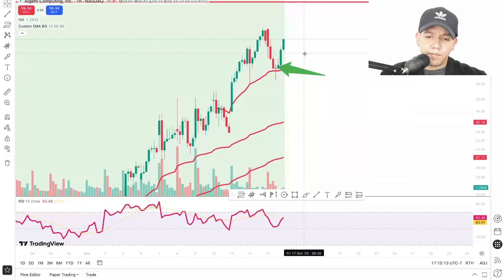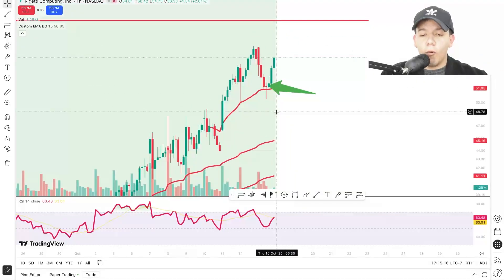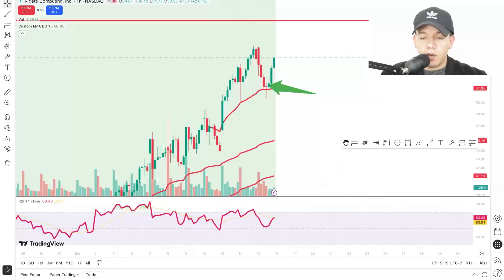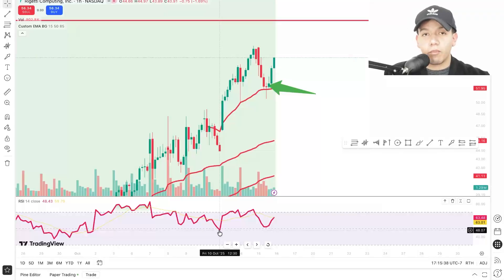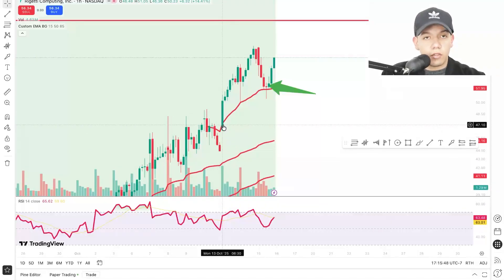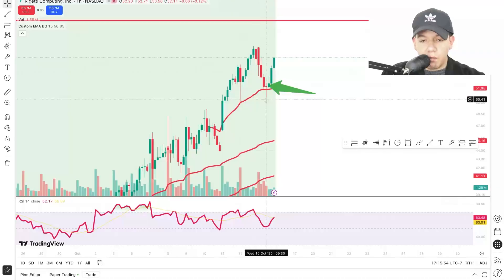Now something very important to acknowledge is that the stock has been overextended, but now if we look at the RSI we are pulling back, and this is where we are seeing buyer emergence. The last time we dipped and found support was the exact RSI level around 48, which shows there's been such strong momentum that buyers are not allowing prices to go down further. Any little sell-off and buyers come in and bid up the stock very aggressively, as we saw on October 13th. Similarly, we got overextended with RSI at 70 and as soon as we got near 50 to 40, that's where we found the buyers.